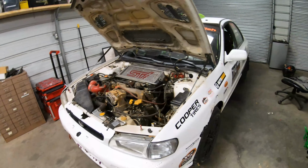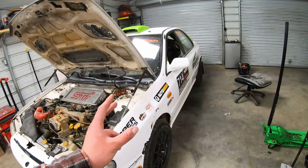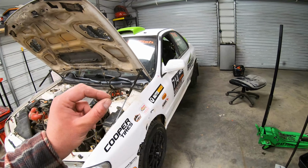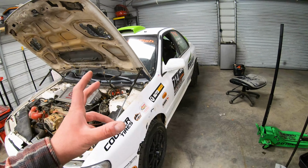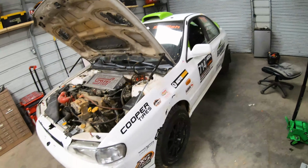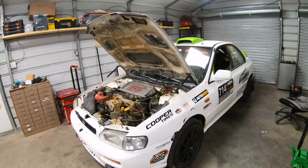I don't know if that's just because these are fixed calipers. I don't know if that's just because as we're going around turns, the brake rotor is pushing against the pistons and kind of opening that gap up some, and you've got to close the gap again. I know that's an issue for track guys. You don't notice that when you have vacuum assisted brakes, but maybe you do with manual.